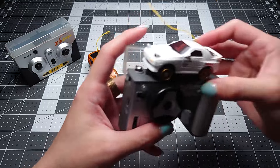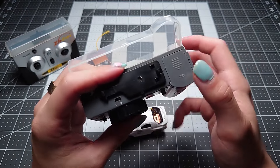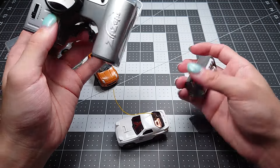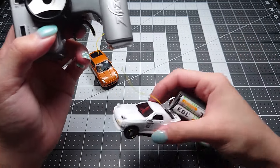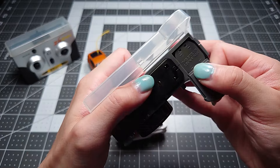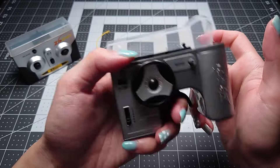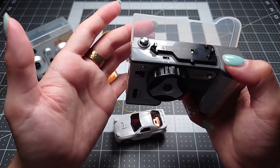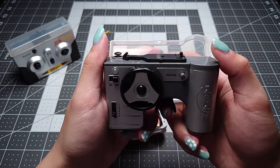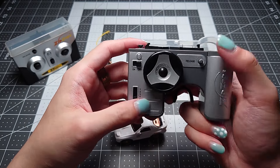The SE controller is completely different. Now instead of taking just two AAAs, it takes a whopping four. That's kind of good because you can get a lot more charges out of the car before changing controller batteries, but part of it is also because these take up a lot more power. On the back you have a little screwdriver and a neutral adjustment for the trigger. Since this is a pistol grip kind of controller, it's also left and right hand adjustable — right now it's right-handed so this is accelerate and this is reverse. You can switch that around. This is left and right, and there's your on/off switch and six selectable channels.